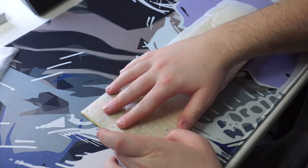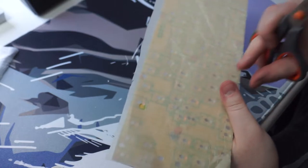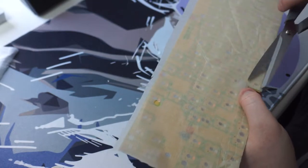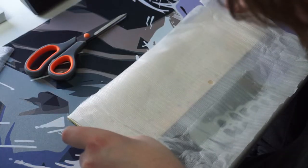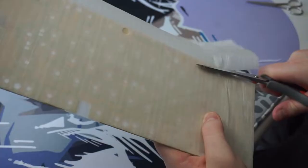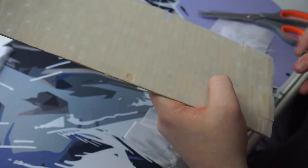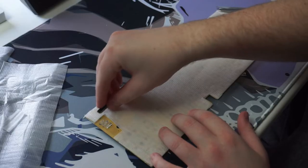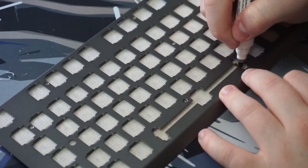Oh, and I actually went with 2 layers of PE foam. Anyway, I don't know if this is bad for the PCB. I'm gonna guess that it's not, since I've never broken a PCB and I've used a Pritt stick, I wanna say like 5 times? 6 times? More than once, anyway. I use a Pritt stick to glue the PE foam to the PCB. Makes it a lot easier to cut the PE foam to size. Makes it a lot easier to cut out holes for the stabilizers, so I would recommend it.